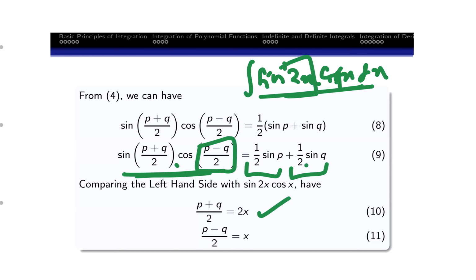So it's like we have a simultaneous equation now. And of course, on the right-hand side, we need to solve for P and Q. If you can get P and Q, then we have an expression that can be easily integrable. So it's looking like a very long journey, but just follow through. Now we want to get values for P and Q by solving this simultaneous equation that has emerged. Of course, the next thing we need to do is to multiply it through by 2, and we get P plus Q equals 4x, and P minus Q equals 2x. Then we solve for P and Q, as you're going to see in the next slide.